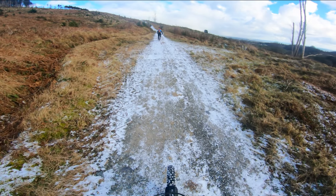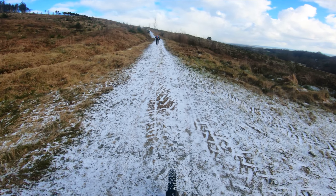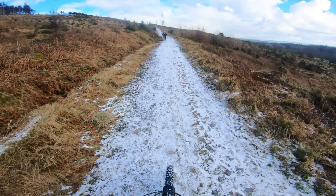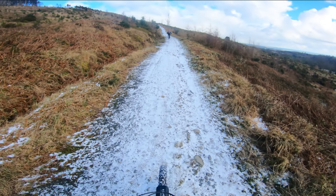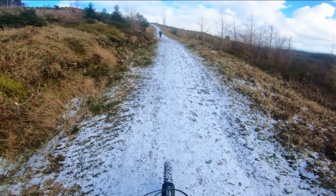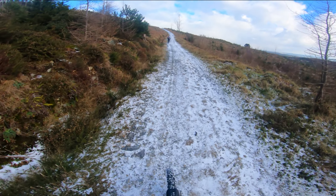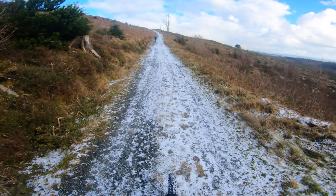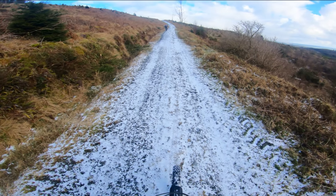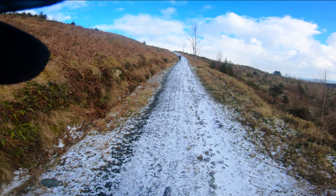I just put the firm button on the back shock and just paddle away, and I'm able to get up these hills, which I'm chuffed about because I could never get up the hills on the Jafsy — it's just the way it was geared. Super happy about the way it's climbing. Thanks for all your comments about the first ride and the wee showcase — I will do a big check and stick one up on the next edit. Third run up — made a couple of wee changes and tightened Jordan's headset up. The conditions are just like ice underneath all that dust and snow, so it's pretty slippy.